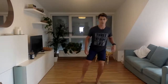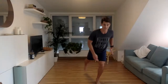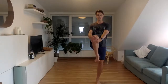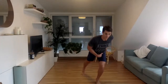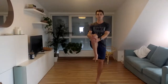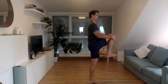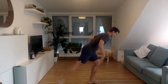From here, I'm just going to shift my weight to one side and lift one foot off the ground. Drive that foot back to a 6 o'clock position, touching my big toe to the ground, and then sweeping forward into this high knee hug position. And then repeat, trying to balance and work through some range and stability on each side. 5 each. Let me show you another angle. So drive back to that 6 o'clock, little toe touch there, and then come up nice and long for that knee hug. We're going to do 5 each side.